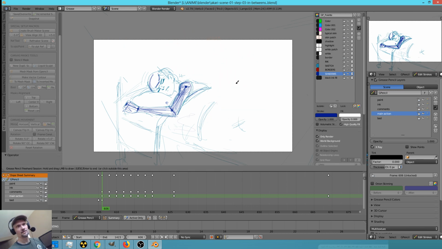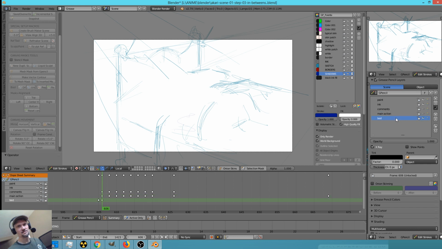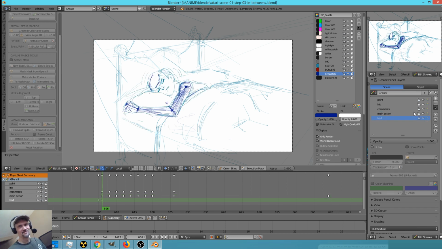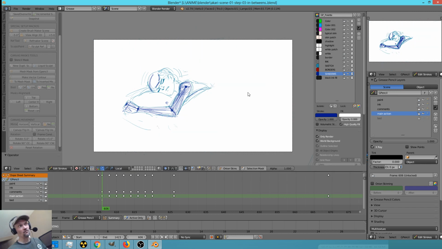Control Z. Control Z. Okay, this bed layer has to be locked. If you don't lock it, you're going to accidentally delete all those strokes. So now what I'm also going to do is make it invisible. That way I'll know for sure that I did in fact delete the strokes that I wanted to get rid of.